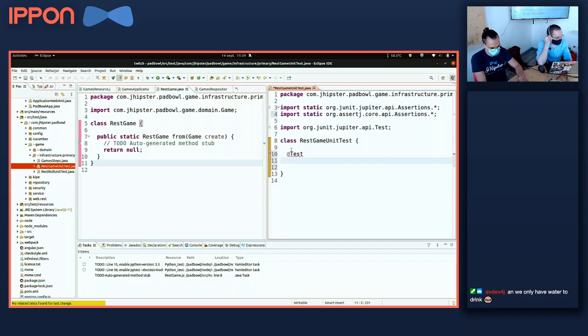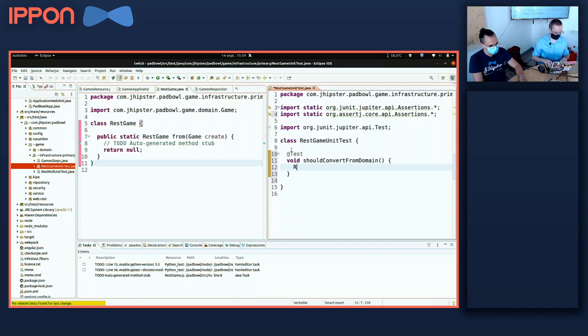So I can just test with a game with many rules. I can do something like that. Should convert from domain. So REST game from domain.